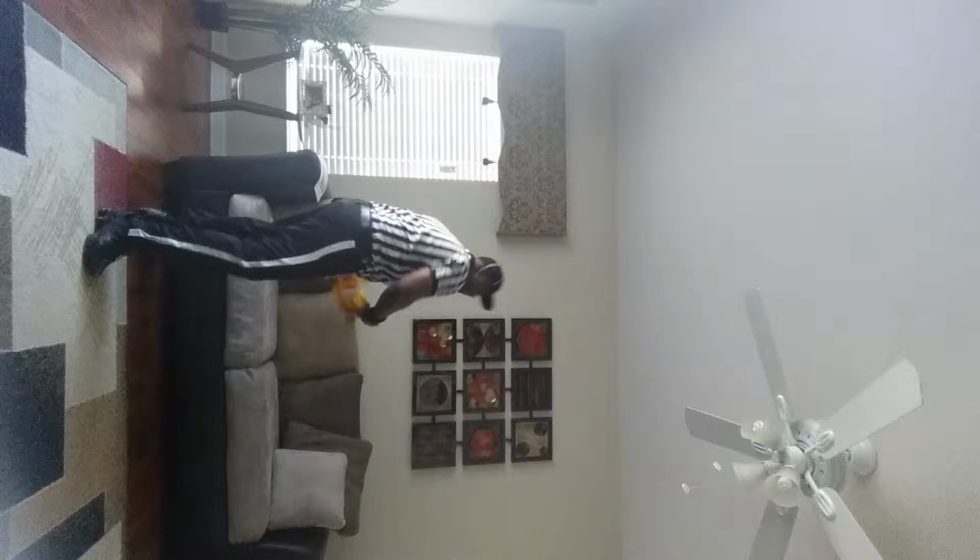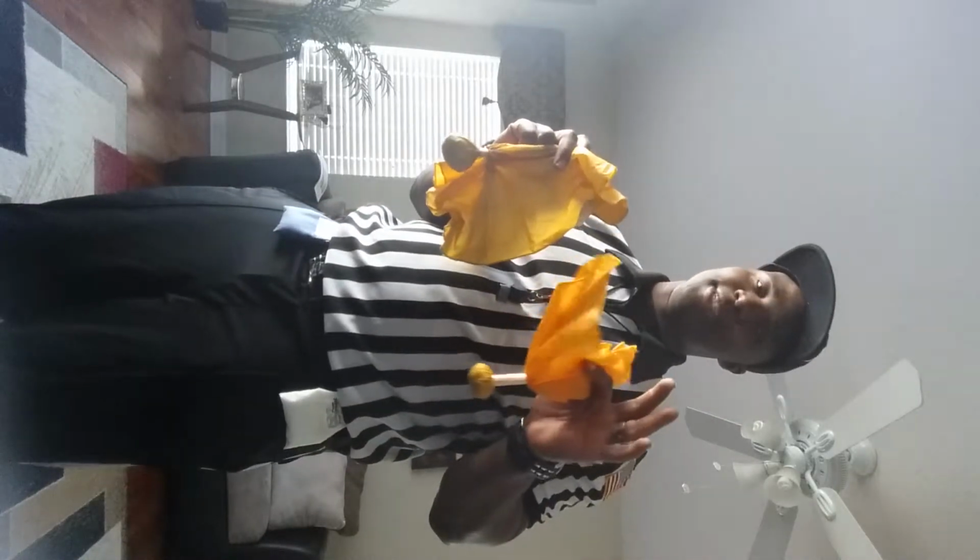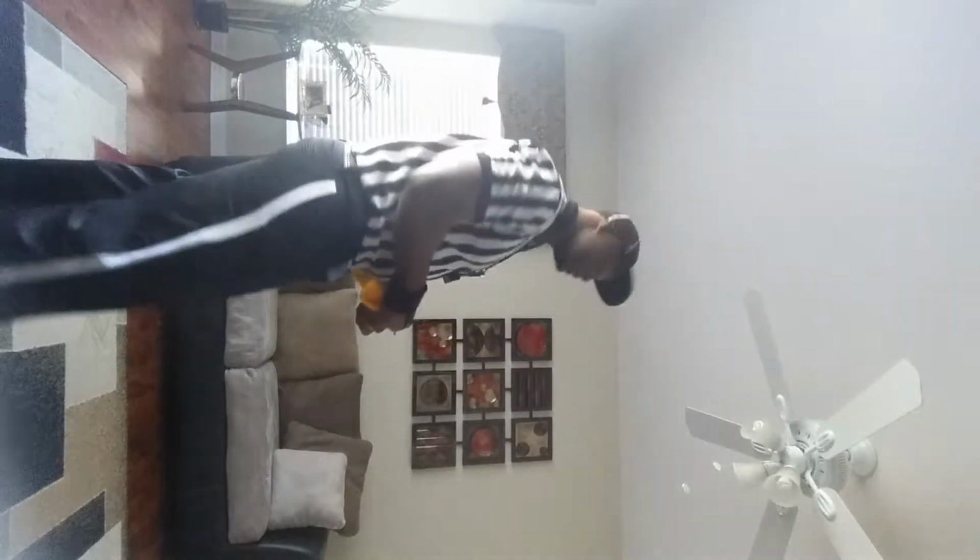You got the pants. As you see, we got these pants, and I'll have the link to where you can actually order this equipment. But as I told you before, if you're okay with accepting hand-me-downs, it's best to go with another official, your mentor, and a lot of times they'll have extra uniforms that they can lend to you, so therefore you're not spending all that money out of pocket initially. You get to work a little bit, make some money, then you can add to your accessories the way that you like, just as long as you're staying within the guidelines of the uniform. Of course, you have your bean bags that come in the kit. Got your shirt, got your pants, got your hat. The handkerchiefs, you got the yellow flags. This is everything that comes in the kit, and that gets you started to start officiating high school sports.